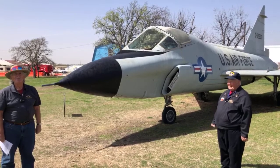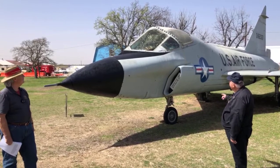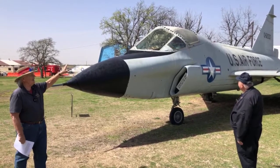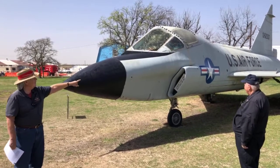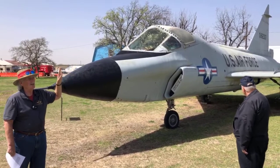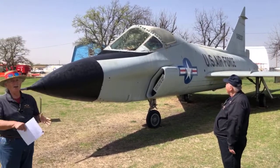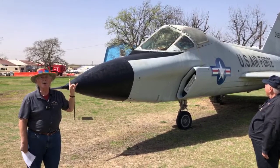On a different note, what are those little pieces of metal around the canopy for? Is that vortex generators? Vortex generators. It's kind of unusual to have them on the canopy of an airplane. You'll find them very often on wings, and you don't find them here. If you look at the wings, you will find strakes or fences, and they're there to control airflow across the airplane. You find lots of them on commercial airliners to keep the airflow the direction you want it. In this particular case, it's because of a thing called Mach buffet.